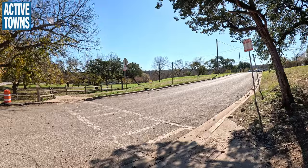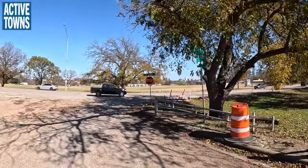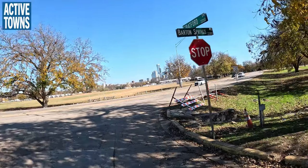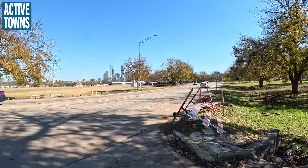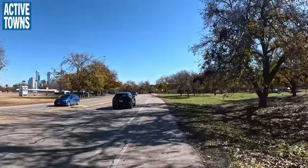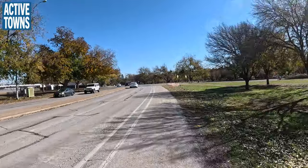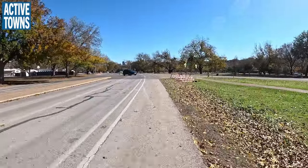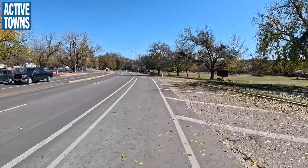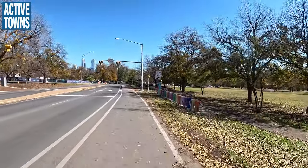You look at all of the rich amenities in the park, including the Barton Springs Pool off in that direction, and you see the great lawn right there — it's set up for the Trail of Lights right now, which by the way, during Trail of Lights, much of this access is closed. It really is something that we have to address in our societies and our cities: not looking at the number of motor vehicles currently traveling through an area, but looking at what the current conditions are in terms of speeds that motor vehicle drivers are used to traveling, and just answering the question — what is the environment that we want to see? What is the environment that we're trying to build?